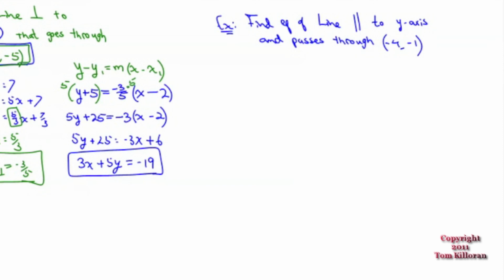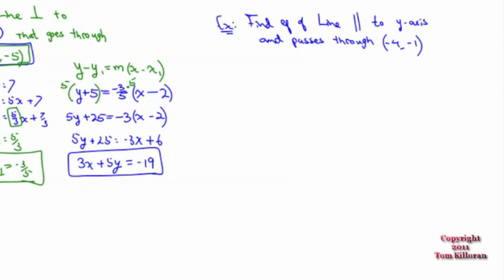Okay, so what do I do? We can figure out a slope. Sure. If you're parallel to the y-axis, what's your slope? That's 0, right? No, that's undefined. It's undefined because it's a vertical line. So this equation does not work with vertical lines. This works when we have a value for m. This one has no value for m. There is no number for it.